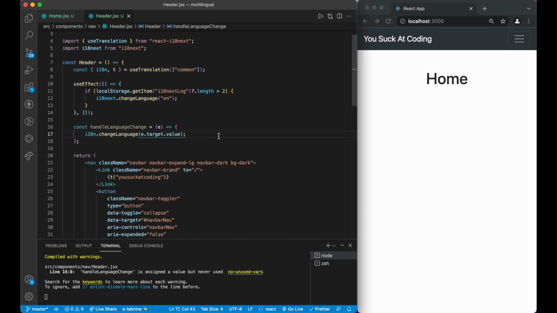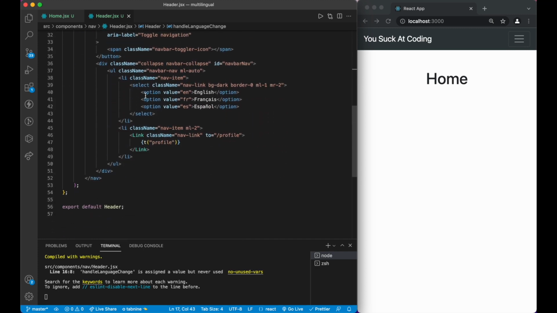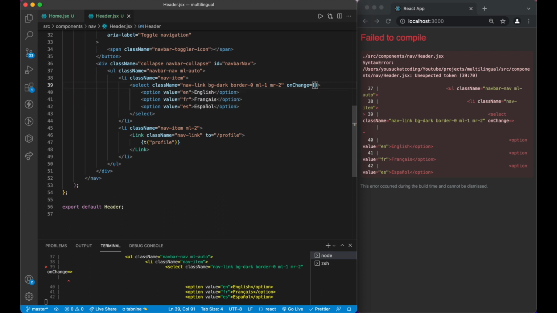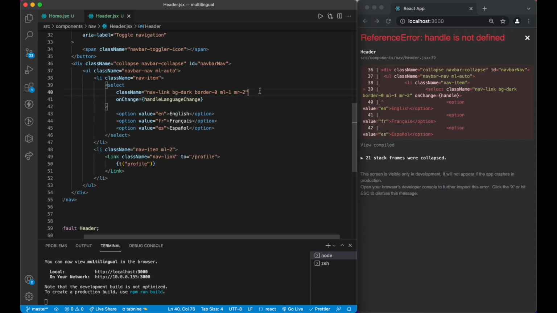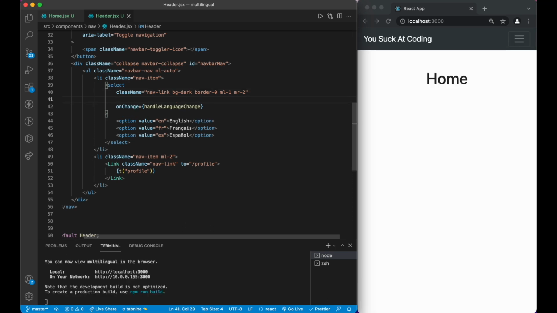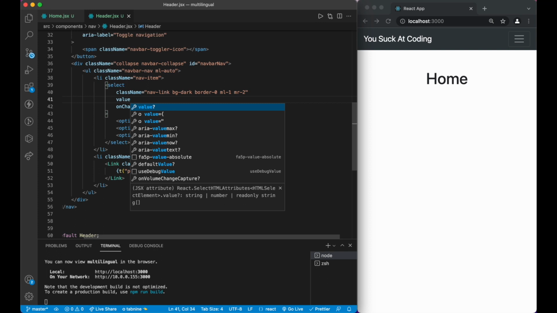This handler is essentially going to be passed to the select as one of the props. So this would be an onChange, and the onChange gets the handleLanguageChange. With regards to the value, we have not necessarily created a state for the language because we can directly communicate with the local storage.